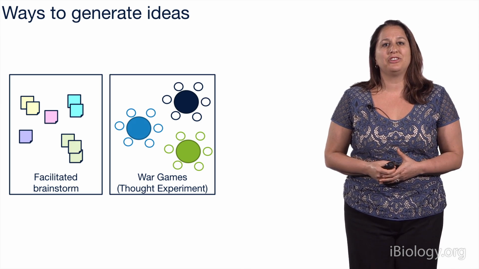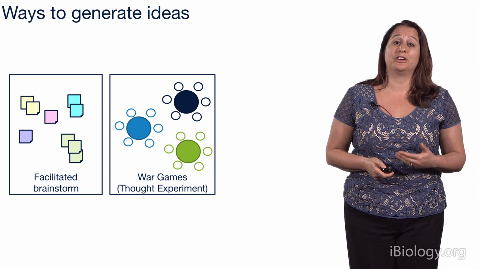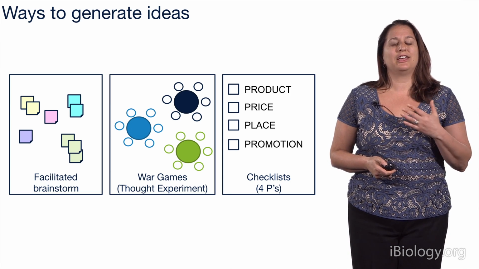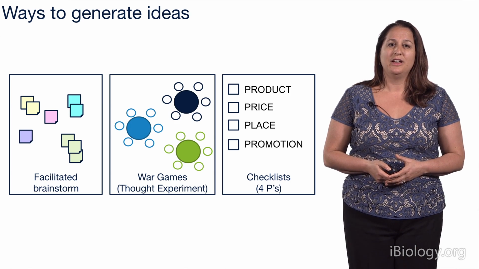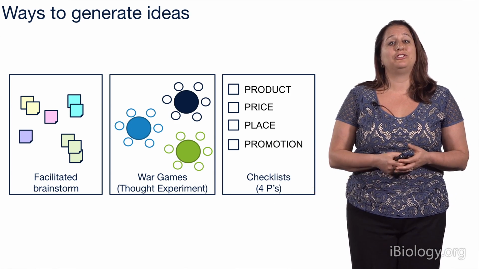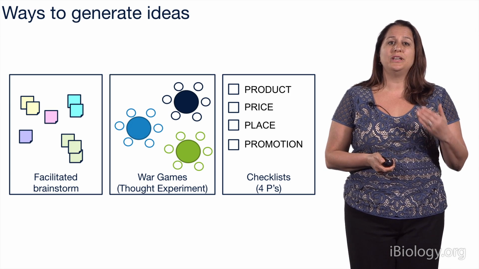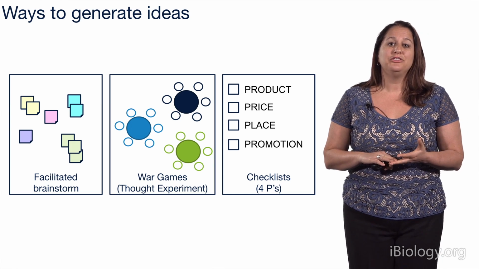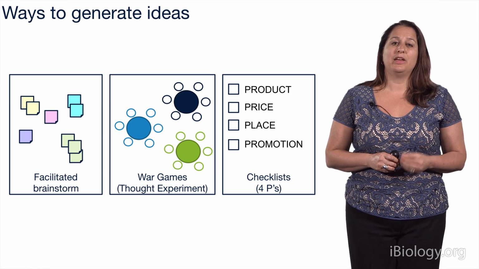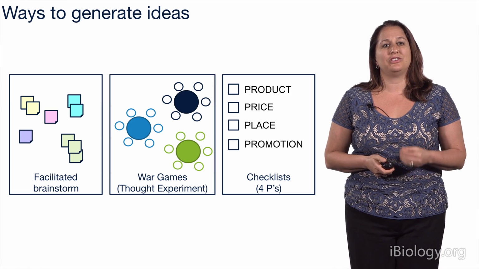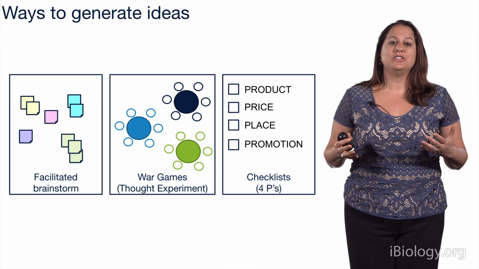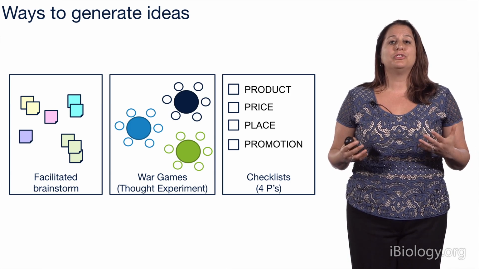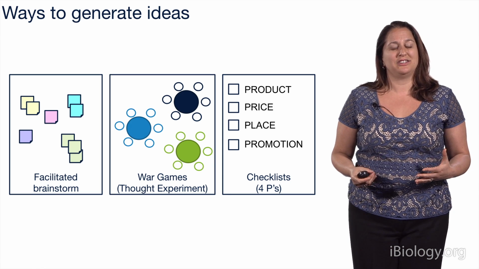It's a little bit of a convoluted process, but it's great for generating ideas that are really robust in a competitive market. And finally, there are some checklists that are available to help make sure you're thinking about every aspect of your strategy as you develop it. The checklist I have shown here is called the 4 Ps, and it's used really commonly by marketing groups to think through each aspect of a marketing plan that's really critical. In this case, it's product, price, placement, and promotion. And a good, strong marketing plan will incorporate aspects of each of these pieces into their final marketing plan. Whatever strategy you use, facilitated brainstorm, a more structured approach, or a checklist, the goal of this first part of strategy development is just to get as many ideas on the table as you can.